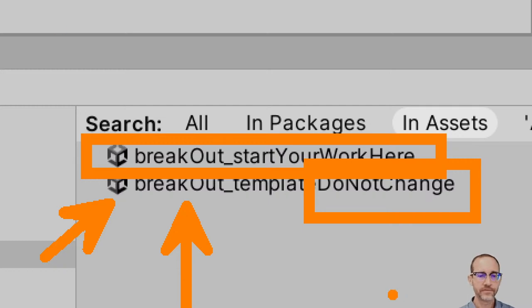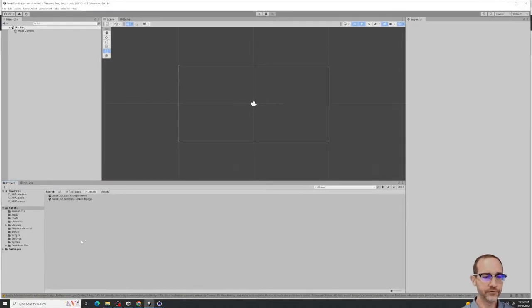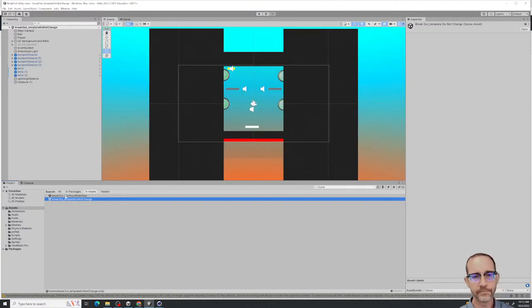Why separate them out like this? So that this one is still here. If something goes wrong in your game, you can go back to the working scene and be like, okay, maybe I checked a box or something got messed up, and I'm not really sure what scripts Casey had on the ball. Let me go ahead and check on the template. And that's why I have that there. Everybody with me? Okay, so that's why there's two scenes here, and we'll open the template here first, and here we go. So this is the template, and I've got a couple things here.